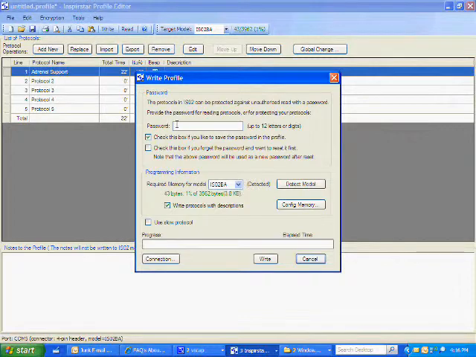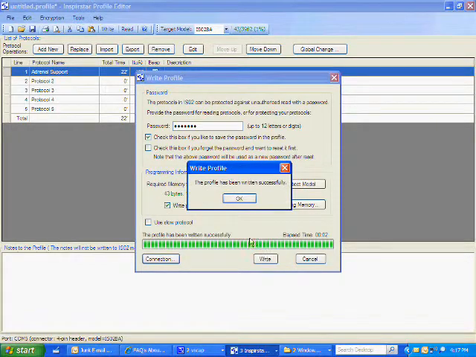You can put a particular password in here to make certain that your protocols are protected, and then they just simply hit Write. And you can see then the profile is written out to the Microcurrent Inspirstar Programmable machine, and it's ready for operation.